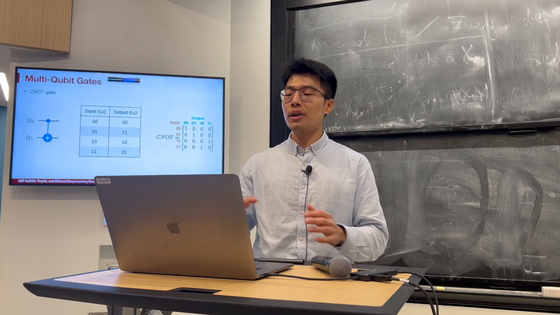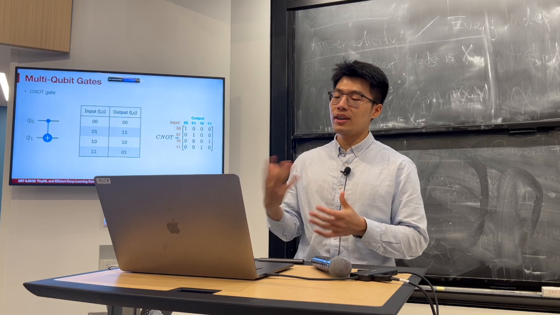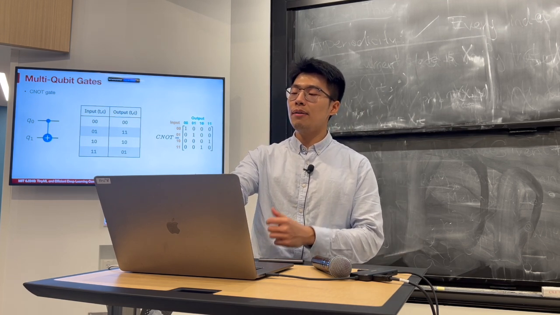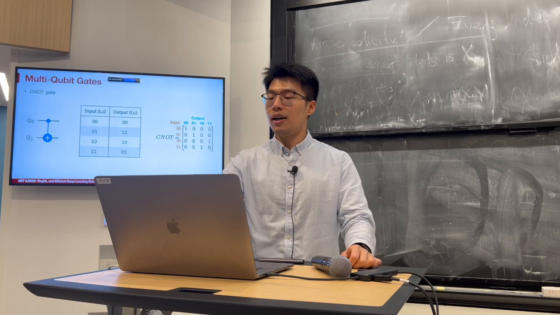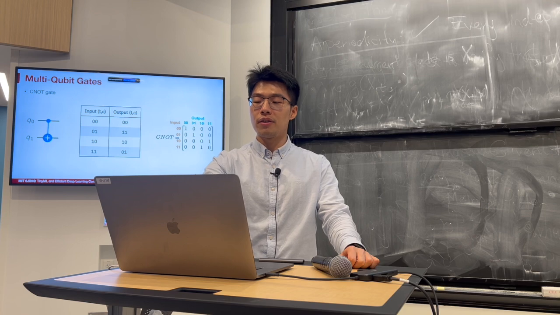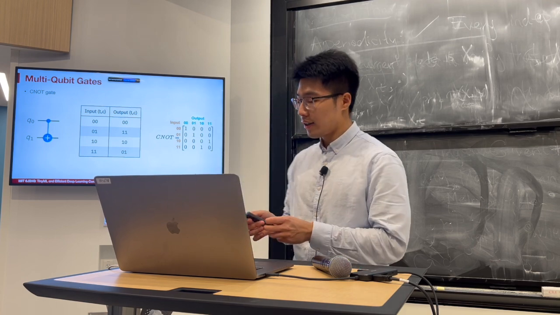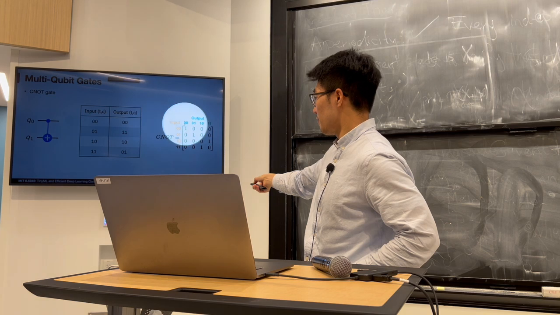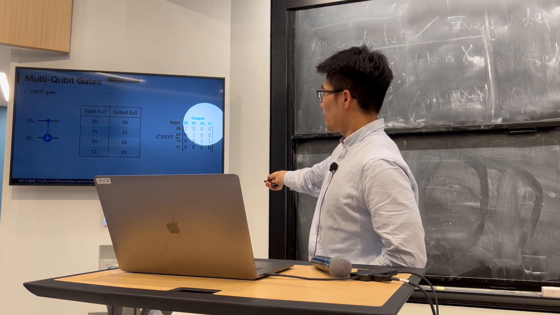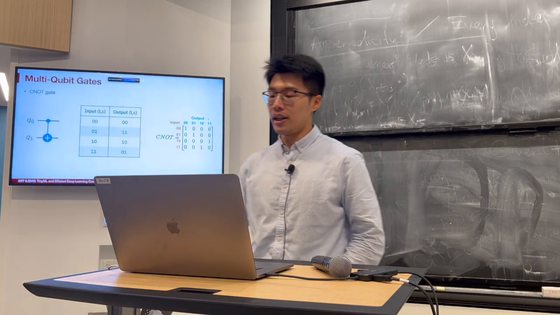So in that case, we can construct this truth table for the CNOT case. All the inputs are in yellow, and the outputs are in green. When we input this 0, 0 state, the output will also be 0, 0. However, if I input this 1, 1 state, then the output will be 1, 0 because of this flip of the target qubit.